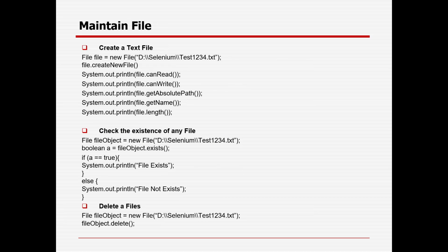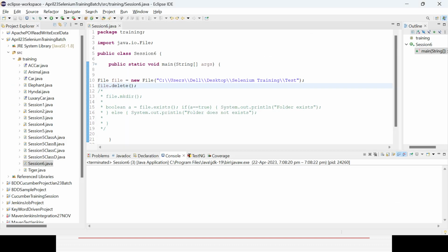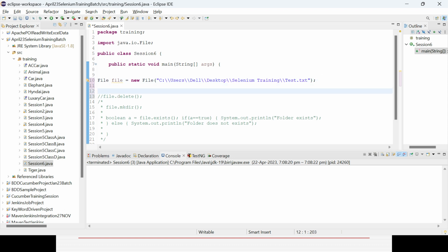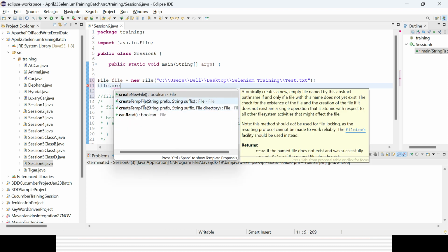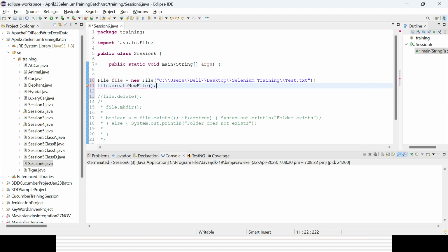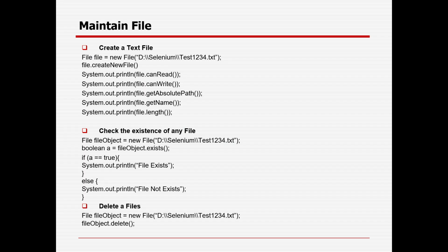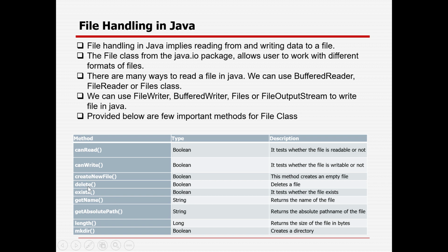Now we can deal with the file as well. In case you want to create a text file, suppose that in that particular folder I want to create a test file, so I can give the name test.txt, and I can comment out the delete part here. Similarly, after creating, you can delete it as well. So how can you create the file here? You need to call the File class object dot createNewFile, through which you can create a new file instead of a folder. That part is already mentioned here. You could see this is the method we can call, createNewFile, for creating an empty file, and mkdir will create a folder or directory.